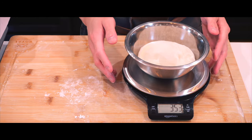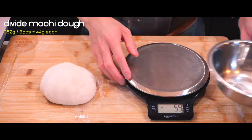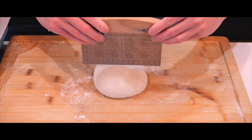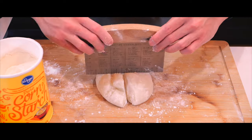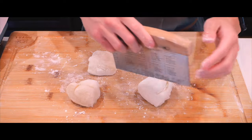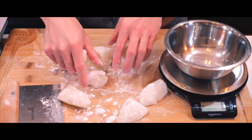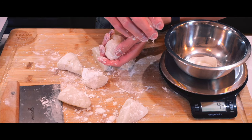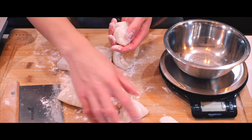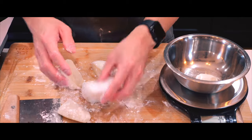Grams. So we're going to divide that into 8 pieces. What's 352 divided by 8? Split it into 2. Now, I want this at 44 grams each. Let's see. 43. All right, this one's good. 33. Okay. I'm going to take the big piece.